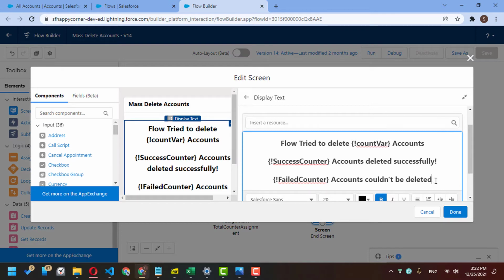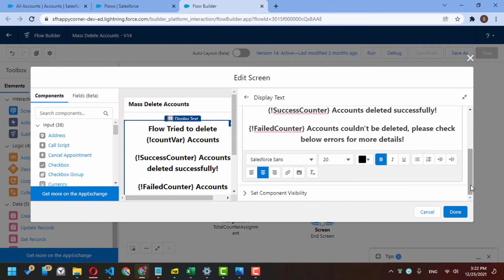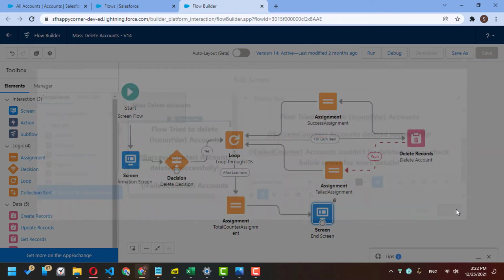We can say, please check below errors for more details. We will configure the errors now, but this is just for demonstration, quick demonstration. Okay, done. Let's try and see.